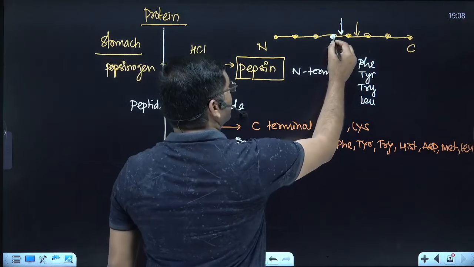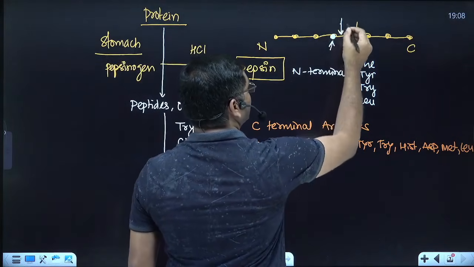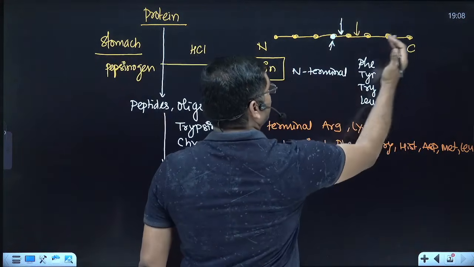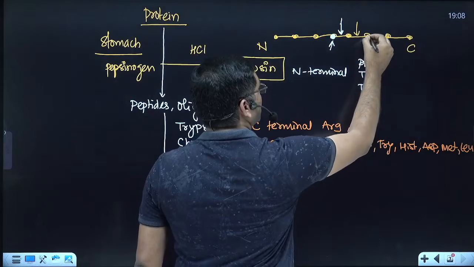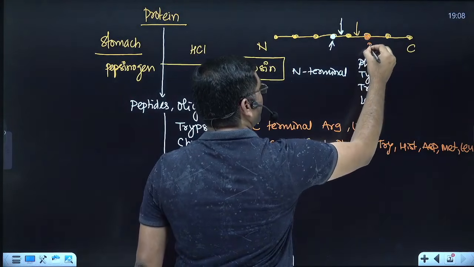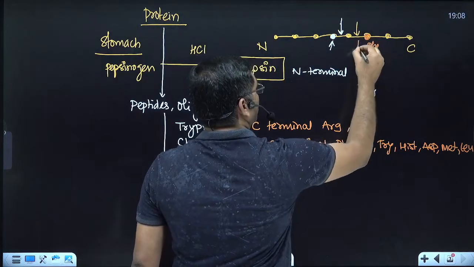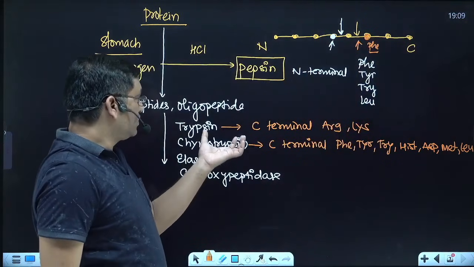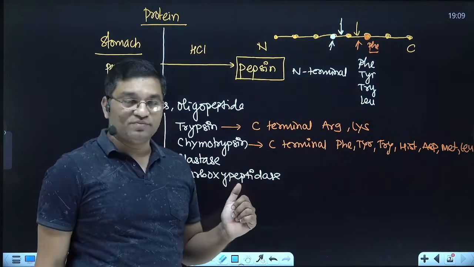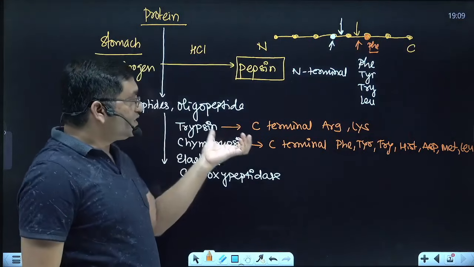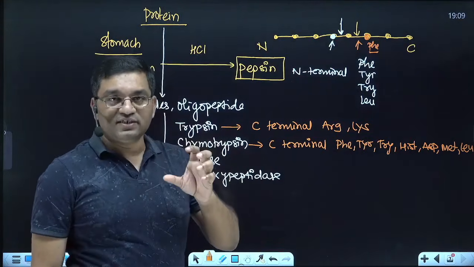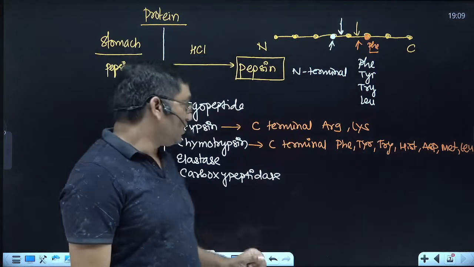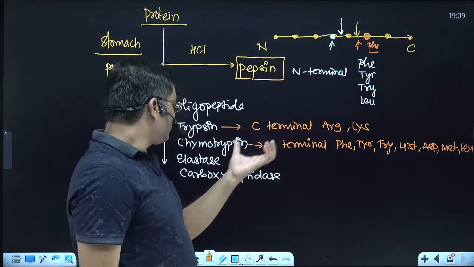See this, this is the N terminal. So now this chymotrypsin will act on the carboxyl terminal. Suppose this is carboxyl terminal phenylalanine, so it is acted upon by the chymotrypsin. Okay, and the trypsin specifically acts on the peptides which escaped digestion from the pepsin. Okay, so this is the mechanism of action.